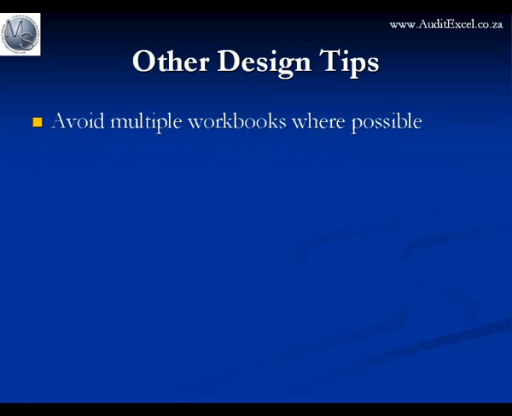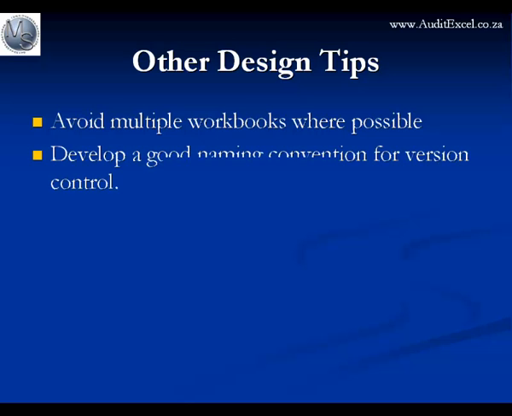Other design tips. As shown, multiple workbooks can cause problems, and I recommend you avoid them where at all possible. Develop a good naming convention for version control. Whether you like it or not, there will be multiple versions of a spreadsheet and it changes regularly. It's useful to keep a backup of where you've been, but be specific about what the name of the current version is. Include a date or time if that's relevant.